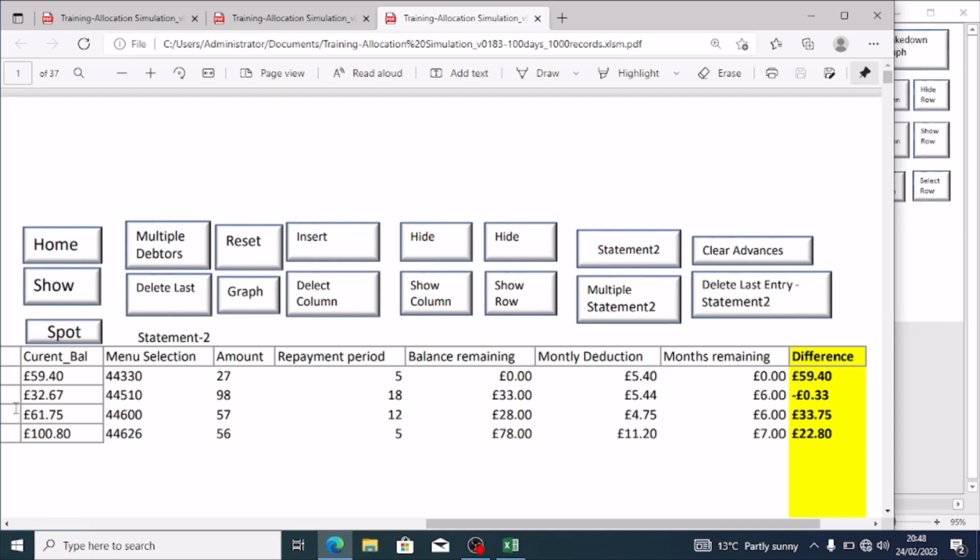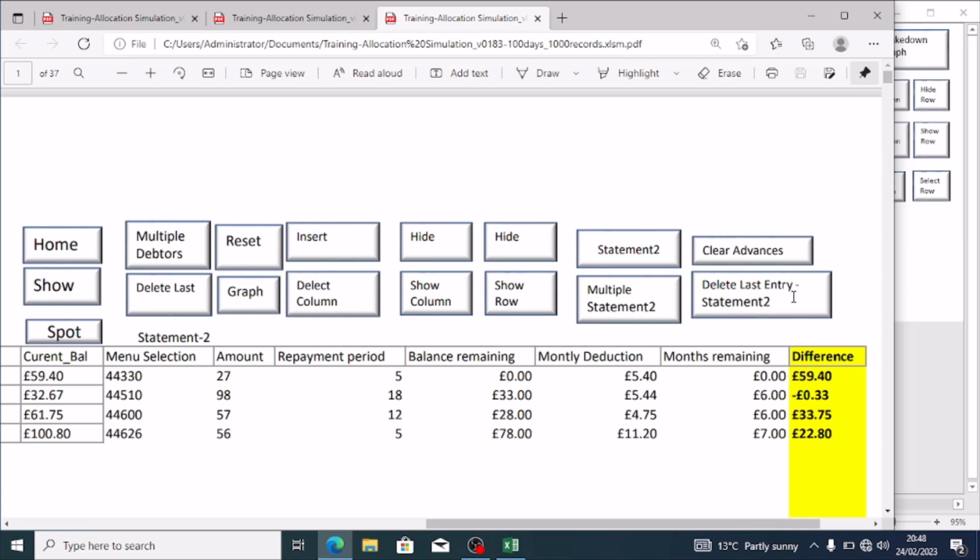So that's clear. The second one is, for statement 1, 32.67, and for statement 2 it says the difference is 0.33. So what do we have to do, guys? Yeah, we need to move money. The money that we're going to be moving is going to be very simple.